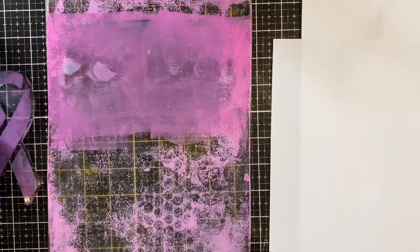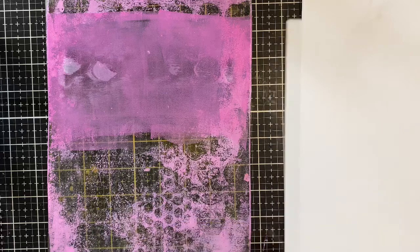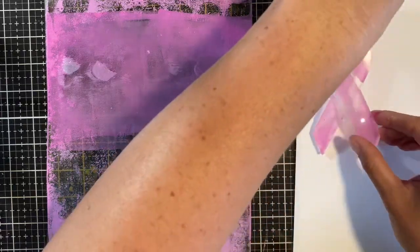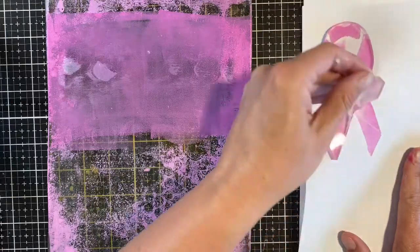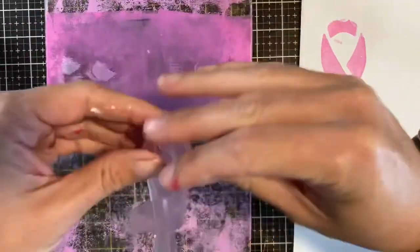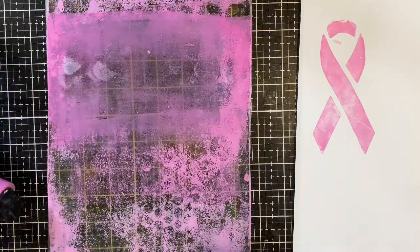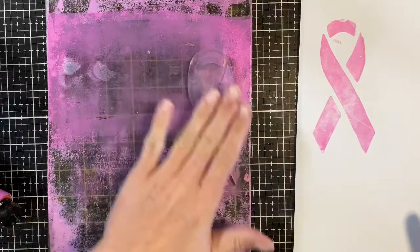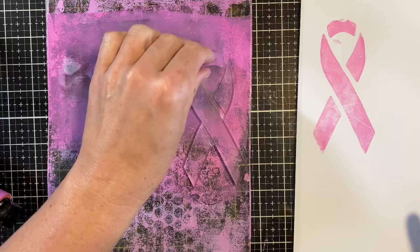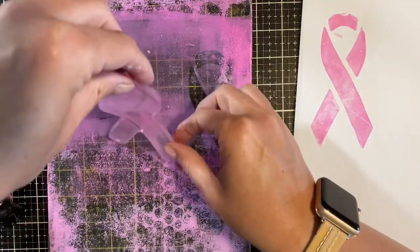And then I'm going to pick up that mix over here, a little bit off screen on my ribbon. And I'm just going to take and stamp out my ribbon over on this piece of white copy paper. And I'm gonna just put some images in here too, I think. Might have to add a little bit more. There we go. So I'm just gonna do this, and this actually will leave an imprint in this as well as covering my stamp. So I'm gonna do another one like so.